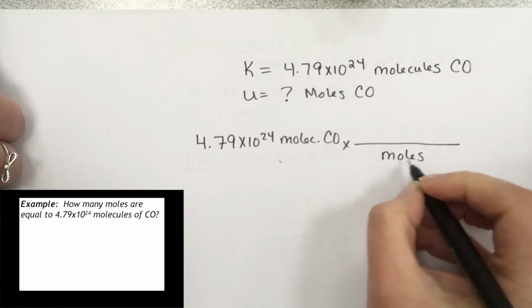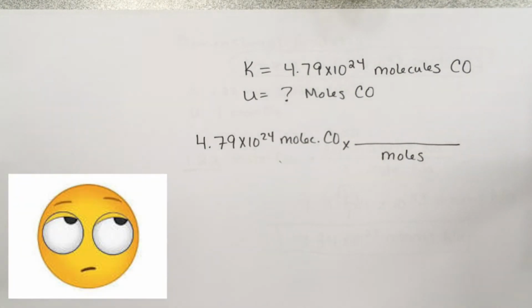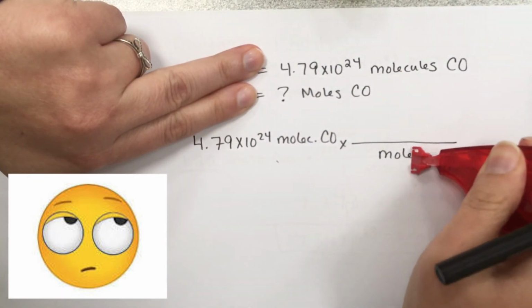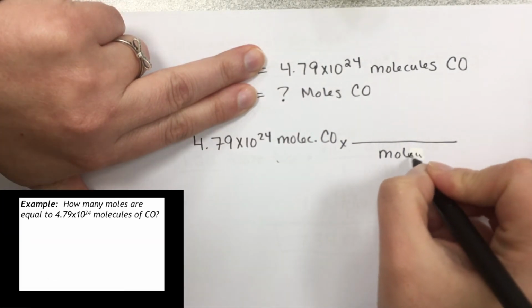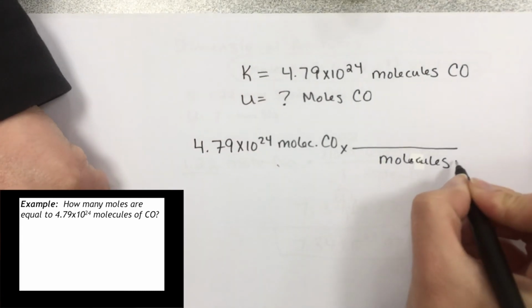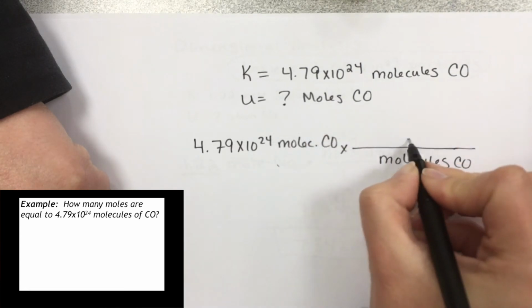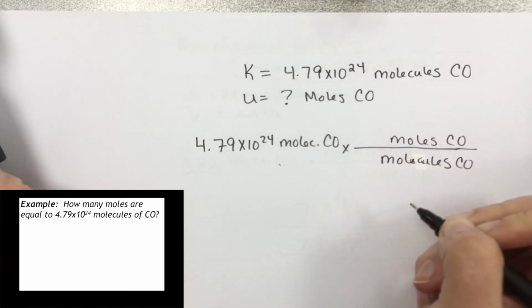And then we have whatever is down here, moles. I'm sorry, that's molecules. See, I already did it, what I told you not to do. I have already confused my own self. Let me get white out. Okay. Molecules. I can't spell. Okay, molecules of CO, okay? And then up here is where we're trying to get to, which is moles of carbon monoxide, okay?